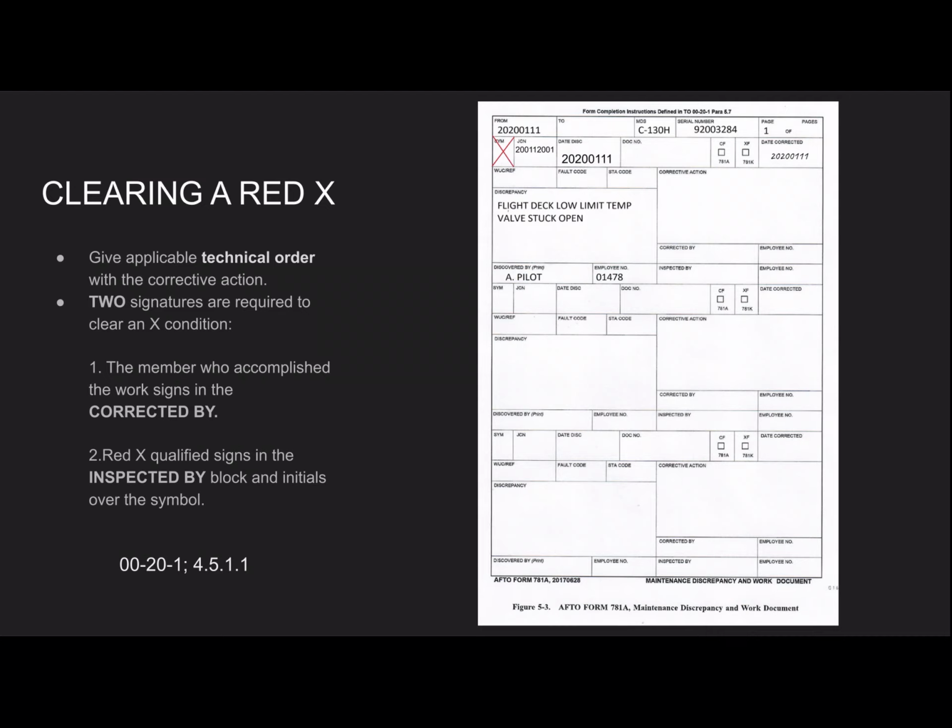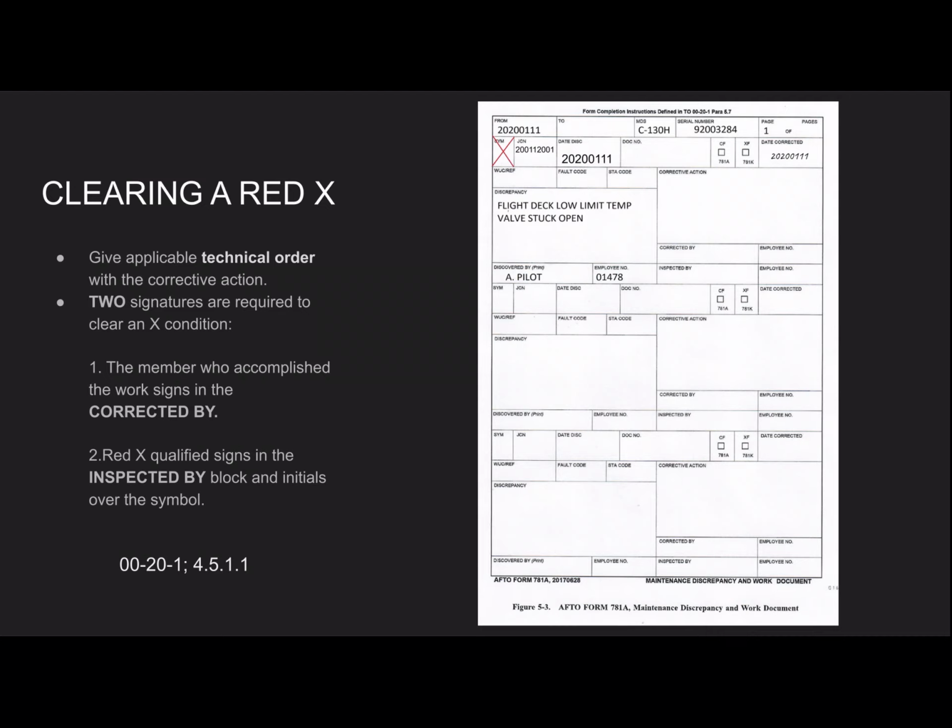And in case you are ever writing up a discrepancy and you're not sure which of these symbols to use, there is a form called the MESL, M-E-S-L, that stands for Mission Essential System Listing, and it's used to judge symbol severity. And if you're still unsure, then you can just put your symbol as a red diagonal to be safe, and then go reference your pro super.